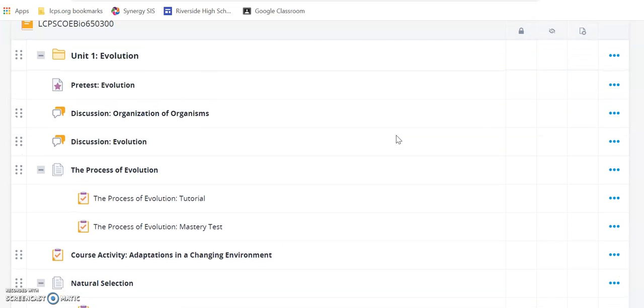My recommendation for how to proceed with this would probably be to take your time through the tutorials. So, make sure you're grasping that information. I'm going to try over the next few days to post maybe additional resources for you guys on Google Classroom, because you should still be using Google Classroom. But take your time through the tutorial, through the notes. You could maybe type up your own set of notes as well, or if it gives you an option, you could save it. Either way, whatever you guys want to do.